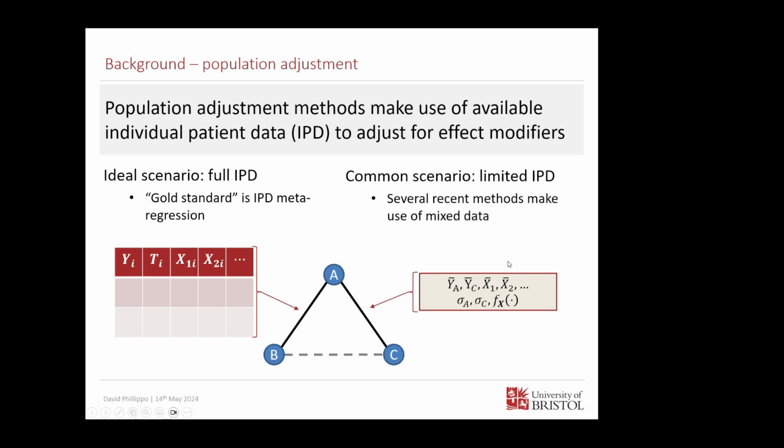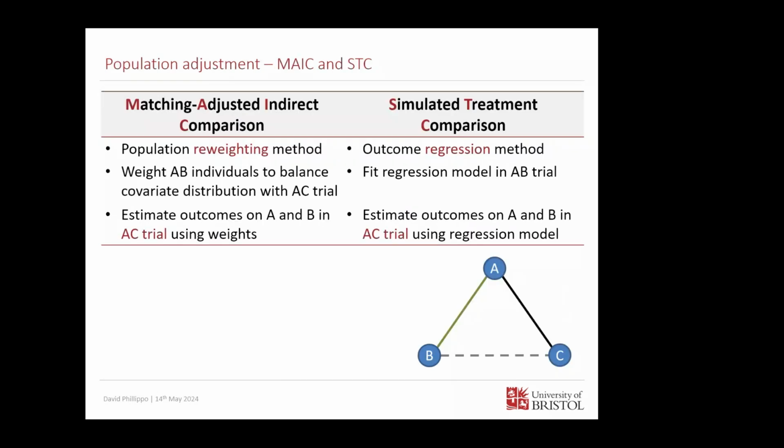If you imagine that you're a manufacturer, say, of treatment B, and you're making a submission to NICE, say you want them to pay for your drug on the NHS, and you need to compare against your competitor's treatment C, then you might have individual patient data on your own study, but your competitor is unlikely to cough up all of their nice valuable IPD for you. You're only going to have published aggregate data on your competitor's study. So that's quite a common scenario that we find ourselves in in things like health technology assessment.